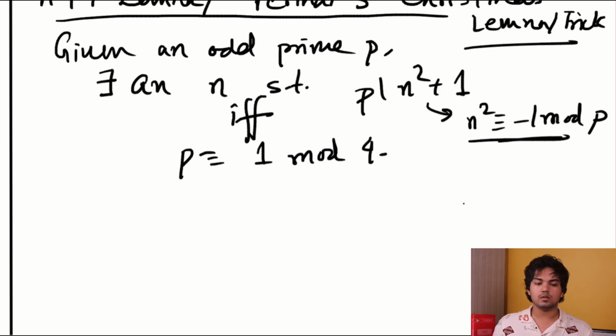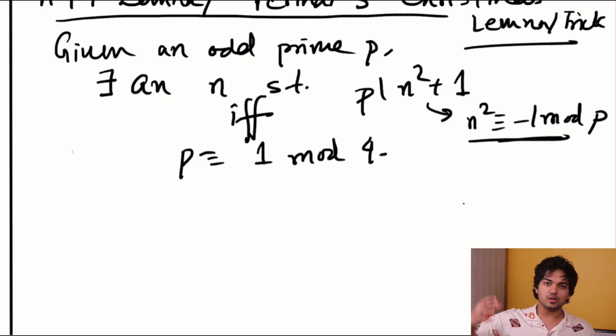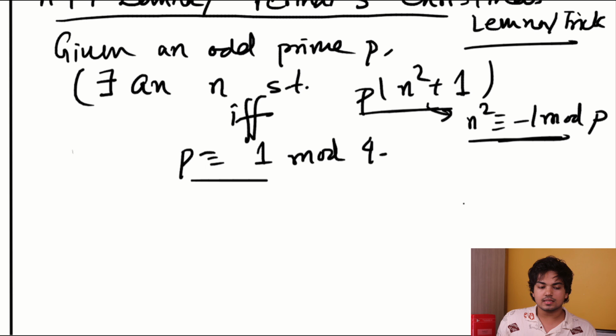So we'll see why. The easier direction, as you would imagine, is usually the direction where you'd have more information, which you somehow make imply less information. So more information is this. This is a denser piece of information. There is some n such that this fancy thing happens, whereas this is a simpler piece of information. So usually the case would be that this is the easier way.